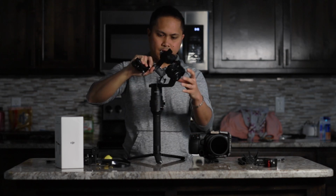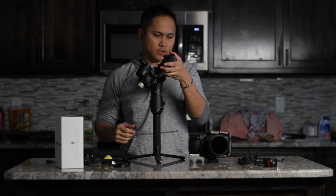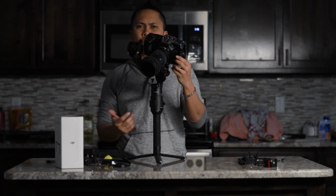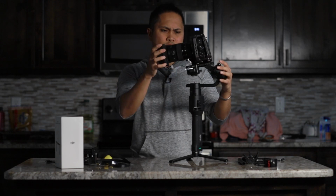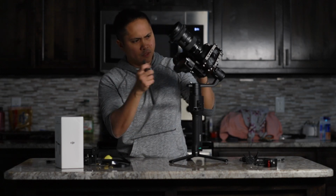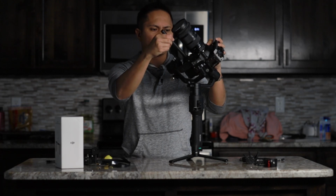All right, so what I'm gonna do next is I'm just gonna do a quick balance on the camera. So when you're balancing, you wanna make sure everything that you're planning to use is actually on the camera itself before you do anything else. So let's go ahead and put the rod on there. Now I have the rod installed at the bottom of the cage. Slip this in.